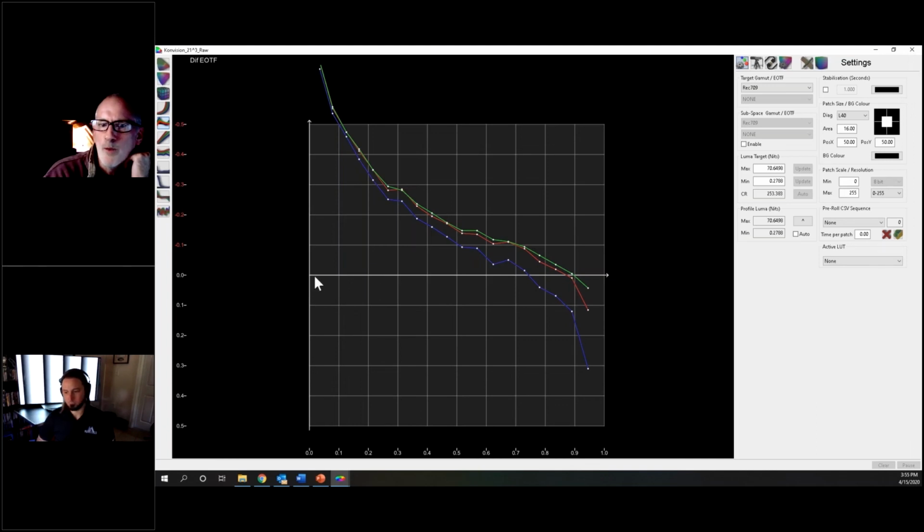So we just normalize it. So if you were to pull up a plot that was profiled against PQ or HLG, the graph here would be exactly the same. It would say this line is the target for whatever EOTF you have selected, and any error as a differential will be shown as an offset from that line.